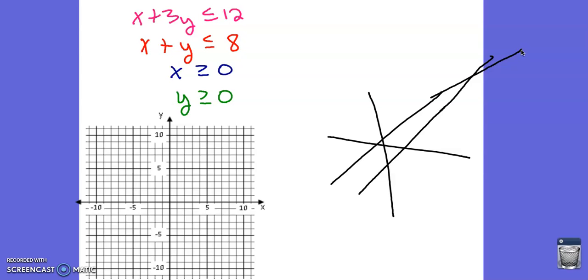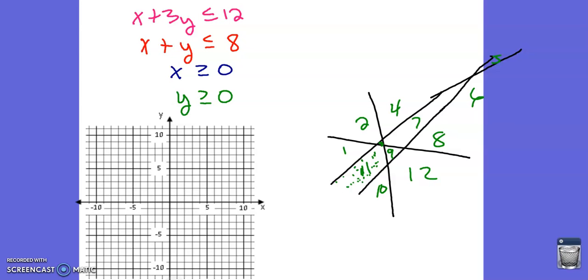And notice how many different sections there could be. Again, this is a bad illustration, but I could have that section colored, this section, 4, 5, 6, 7. Each one of these sections could be colored, because I need to find which one of those sections, let's say it's 11. So all of the points inside of 11 will work for all 4 of these lines. And that's the general idea of what I'm doing here.